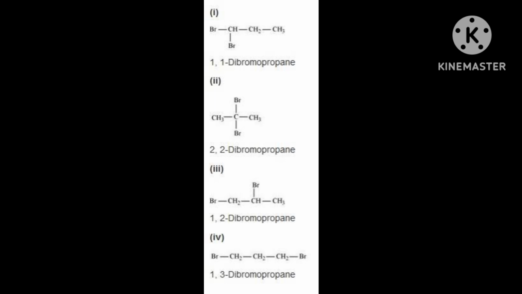Then you have to write in this way. While writing IUPAC, you think that the structure is straight. But it is not straight, because with ethylene one hydrogen is substituted with CH3 CHBr, and it is attached with that. So it is not straight, but you have to think straight while doing nomenclature.